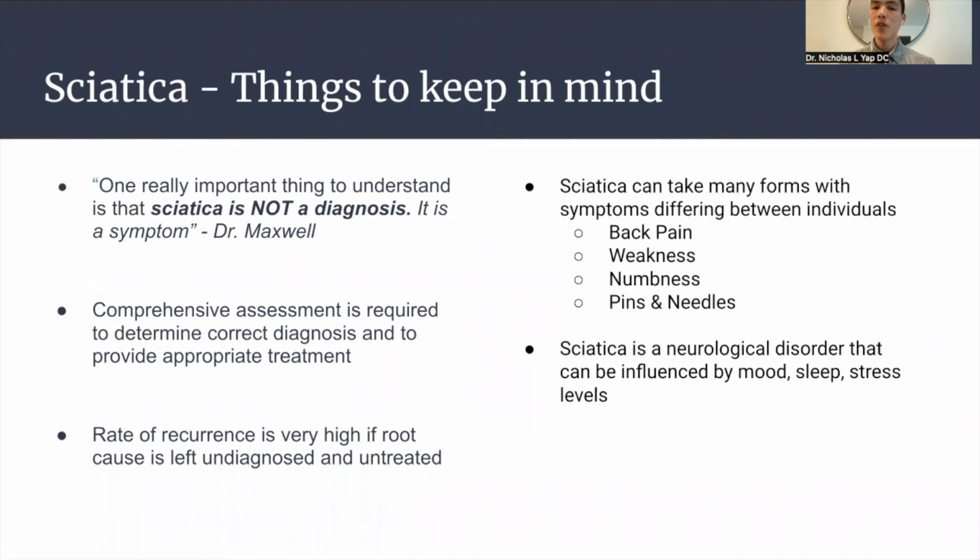With sciatica, we found that the rate of recurrence is quite high. I would say 80 to 90% of the people who have sciatica tend to wait it out and it'll go away on its own, but then come back 6 months later or 1 to 2 years later, or have this chronic issue ongoing for many, many, many years.